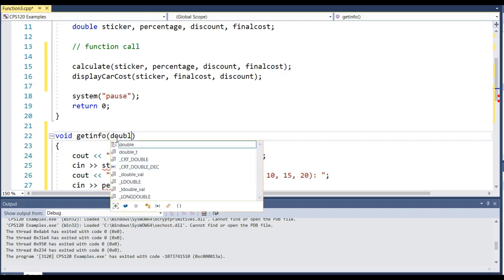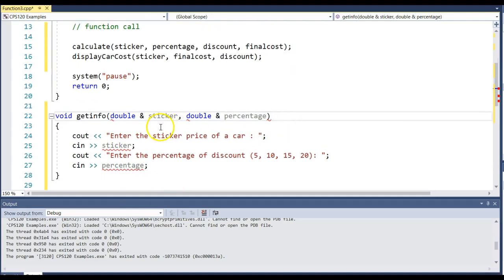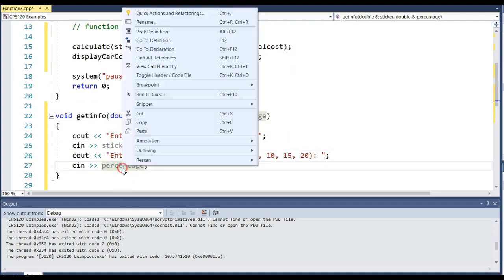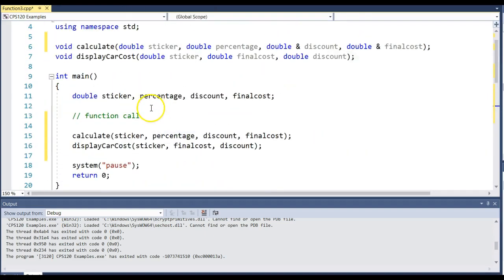These are going to be reference parameters. So we're going to get this from the user, we're going to get this from the user, and because they're referenced, when they go back to the main program, they'll have information in there.